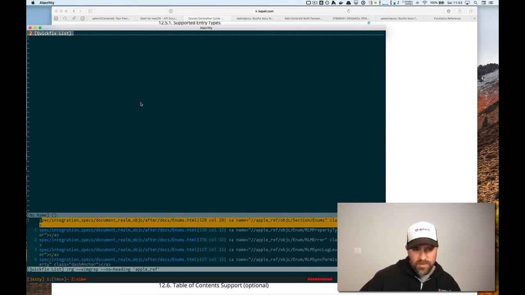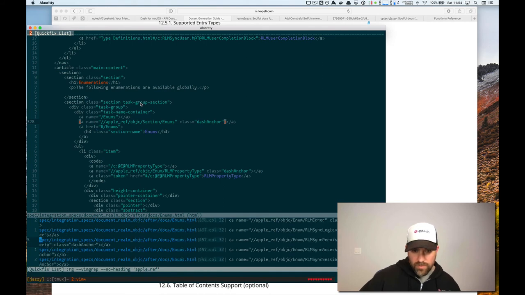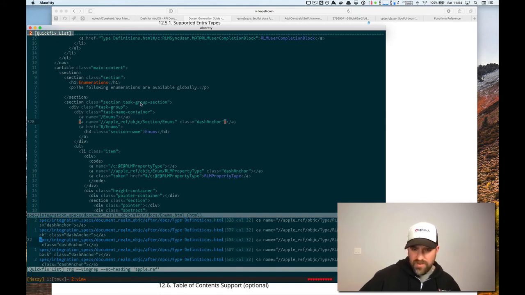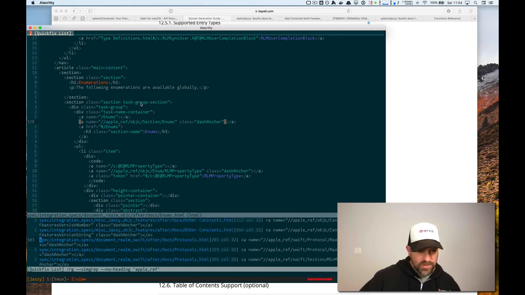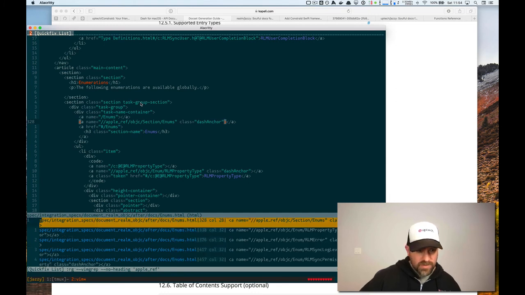Integration specs, documents. So I don't really know if this is correct or not. Doesn't look super harmful, but you never know.